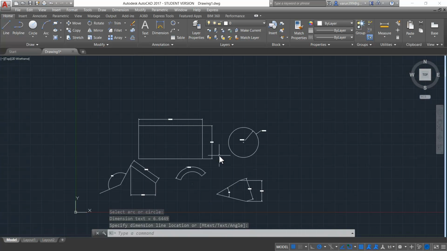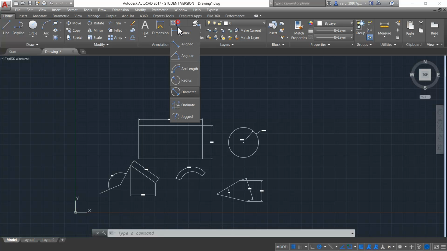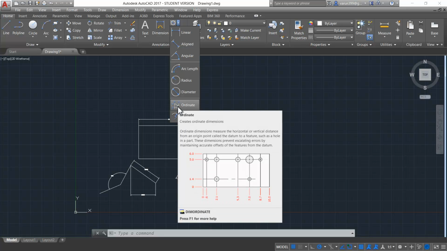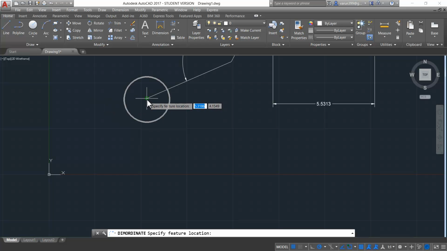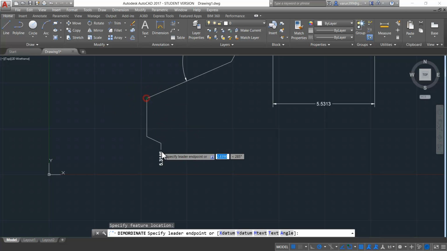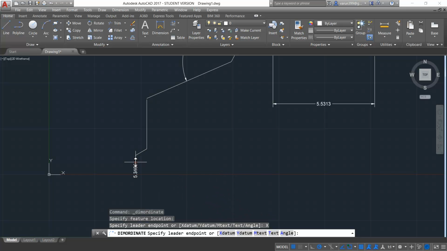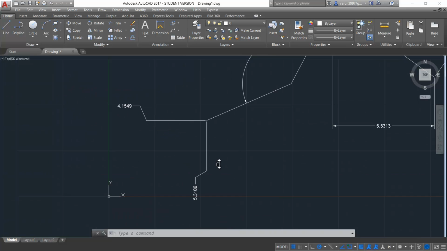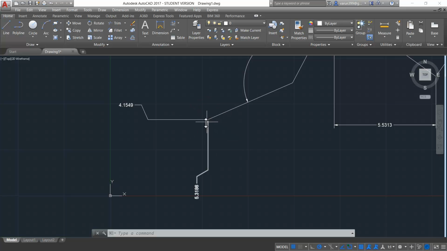Now, the next option that we have is known as ordinate. Ordinate means it will give you the X or the Y ordinate of an object. Consider I want to get the X coordinate of this point. You can select this point, and in the inner commands, you can go for the X datum so that it will give you the X value. Similarly, if you want the Y datum, you can select the point here and go for the Y datum so that it will give you the Y like this. So that means you can get the XY coordinate of this point from 0, 0 as dimension.